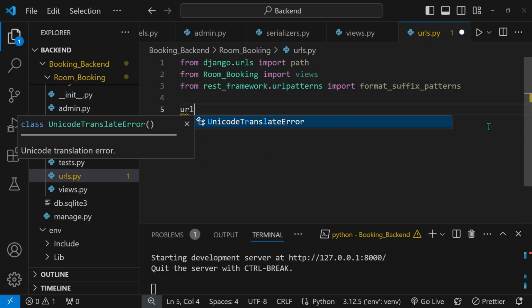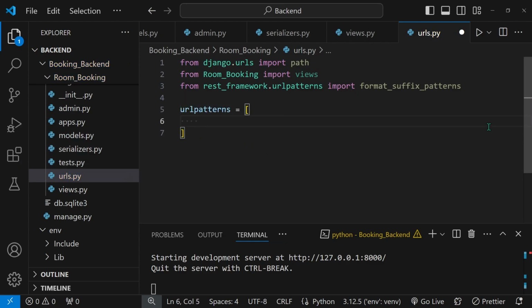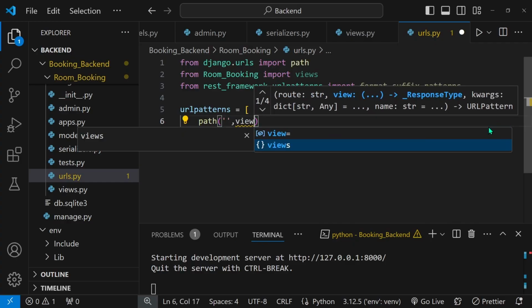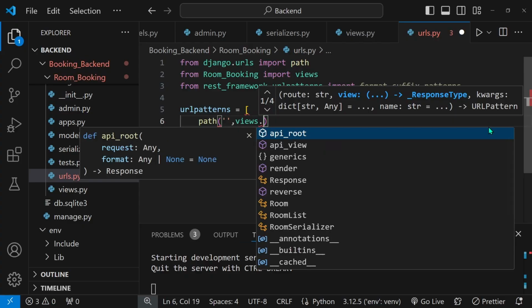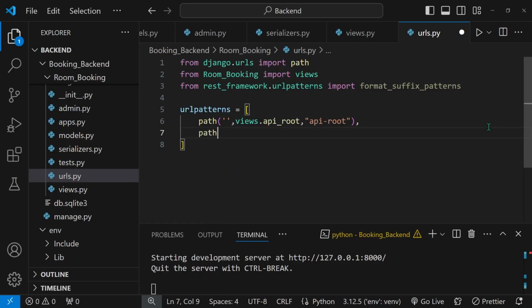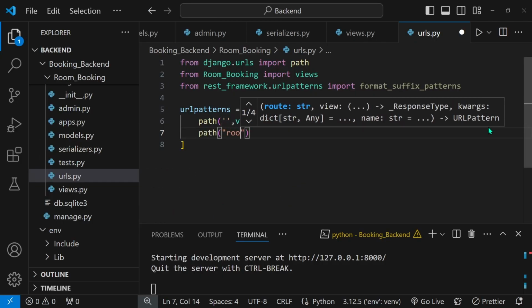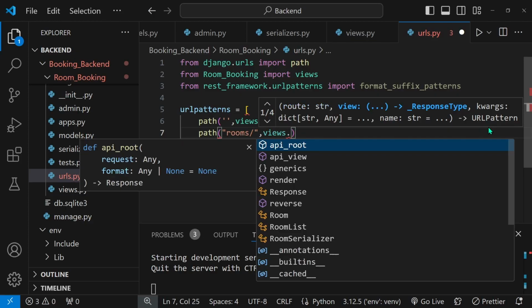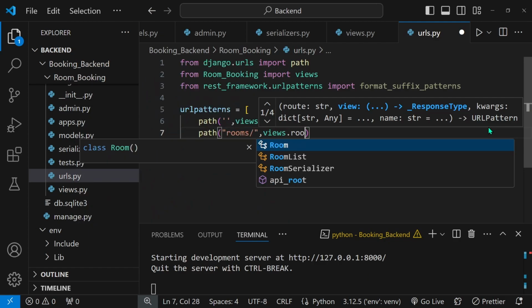And then I create the urlpatterns object. Inside that we'll be defining our routes basically. So there will be one, which will be our route, and of course it's going to be views.api_route, and its name will be api-route. Next, we'll be creating our other one, which will be the path rooms/, basically just listing all the rooms, and we'll be calling views.RoomList.